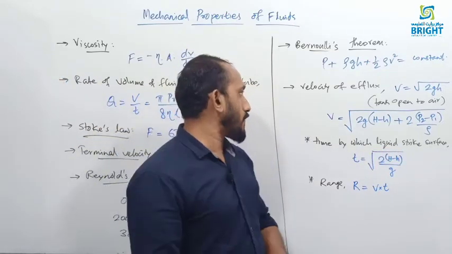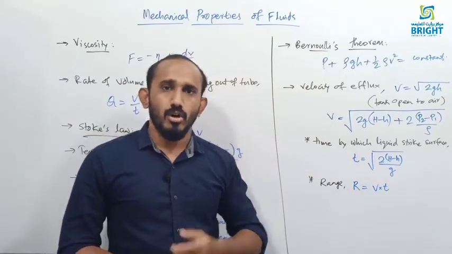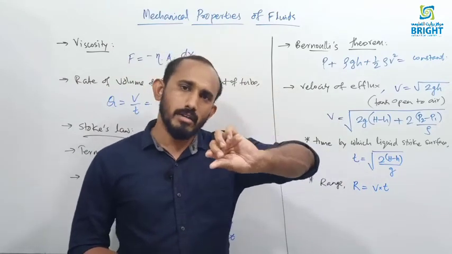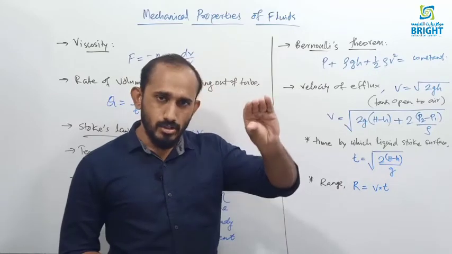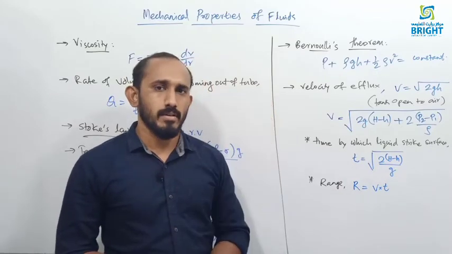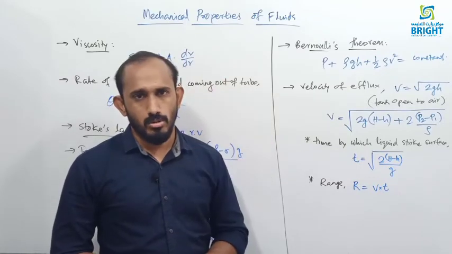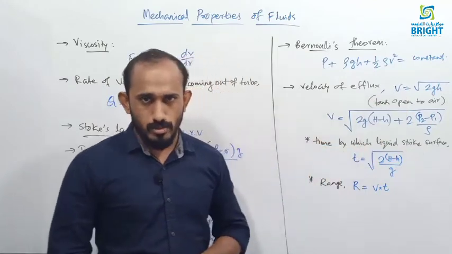Based on this, we can find Bernoulli's principle. We can find the velocity of efflux. So, with an overhead tank, a water head tank, and an orifice, the outlet, how the water is coming out, its speed depends upon the height of the orifice, the outlet, from the base to the top, and the total height of the water also, and whether the tank is open to air or is closed.